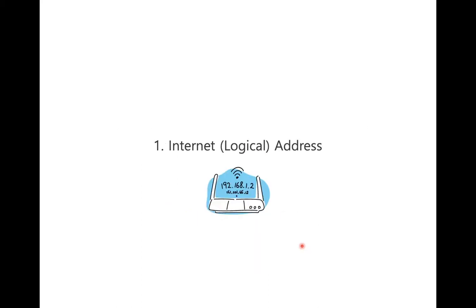And the internet address, or the IP address that you have, you might have seen it in a couple of places, like in Network Lab or some other places. And it looks something like this: 192.168.1.2 or 1.anything. So these two numbers are very different, but usually these numbers are quite consistent. And then there are some other classes of this IP, like 10.10.something, and other classes. So there are a couple of classes of the IP.